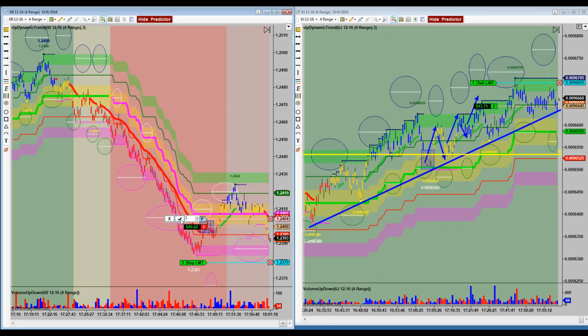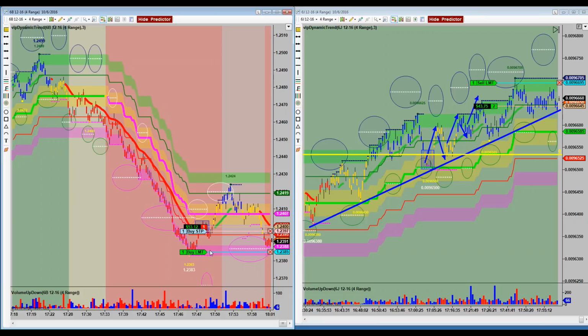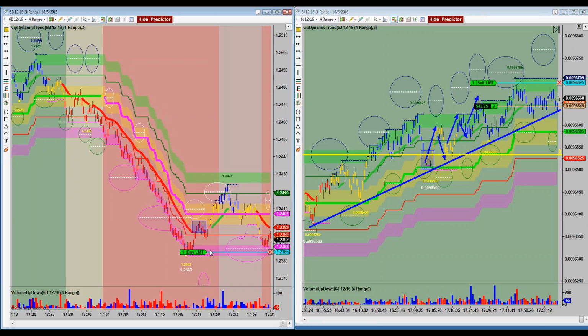Take your stops down. Fade this bottom. Get out of that second one. Right, it moved in our favor. Get that stop down now on that last contract. Down to one. OT would do this automatically for you. Get the stop inside the entry. Now you've got it boxed. Everybody see that? Boom, we're out. Trade's done.